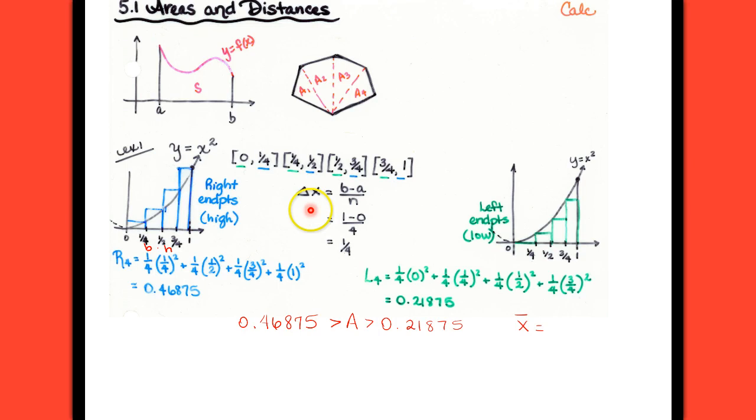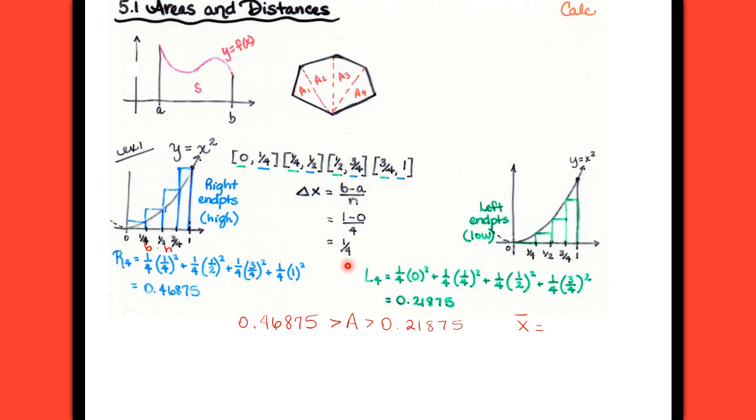Now, we actually have a formula for that. It is change in x, and change in x just says take b minus a and divide it by n. In an interval, b is always your stopping point and a is always your starting point. So since they told me to use the interval from 0 to 1, we could have said stopping point minus starting point divided by n, which is the number of rectangles they told me to use. So that would tell me that each of my rectangles would have a width of 1/4.